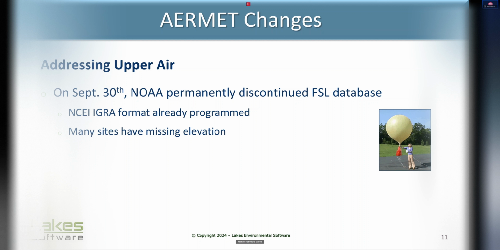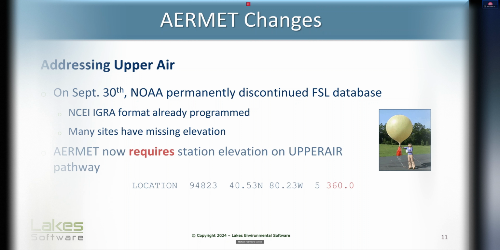If there was no surface elevation present, AERMET could not initialize the convective boundary layer calculations. It would simply skip the sounding, and without those convective boundary layer calculations, you lose about 8 to 14 hours per day of convective parameterization. AERMOD then recognizes those hours as missing and simply skips them. In order to address this, the EPA has recoded AERMET to now require a station elevation be present when identifying the upper air station of note.